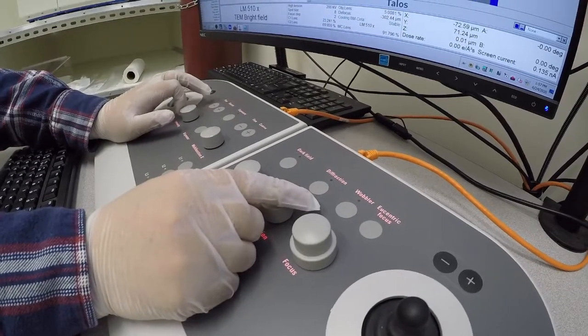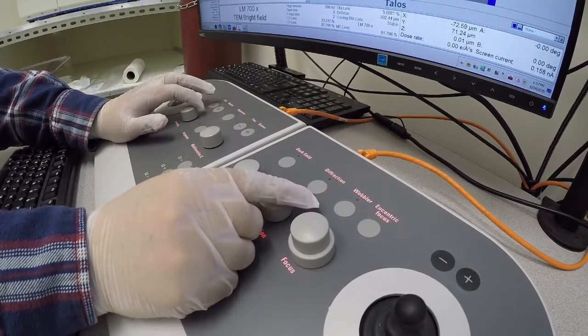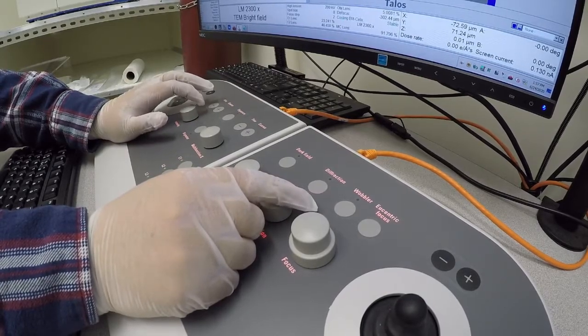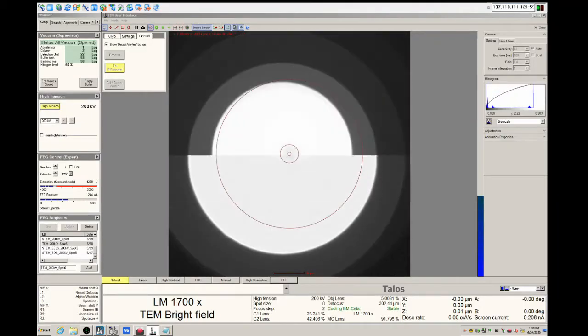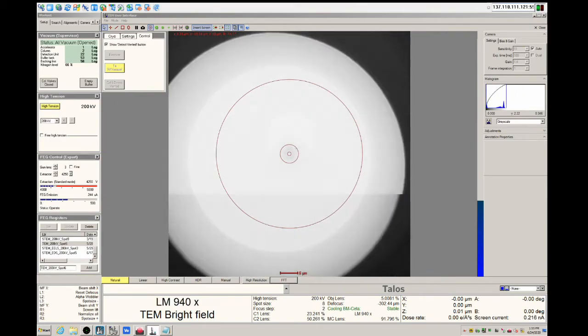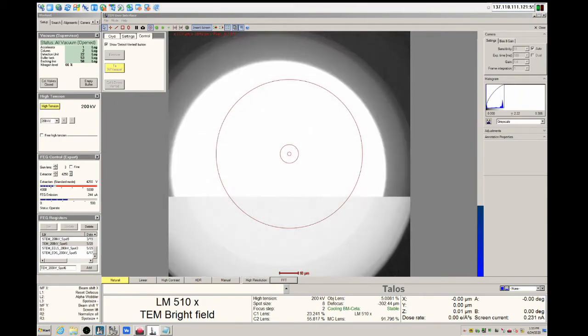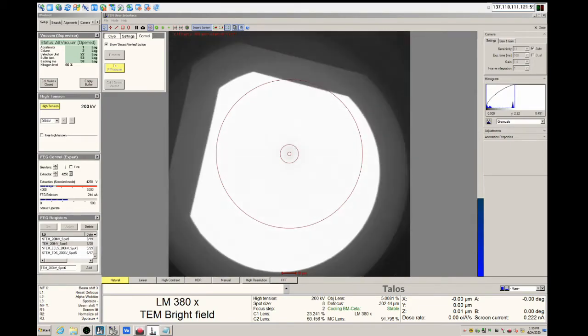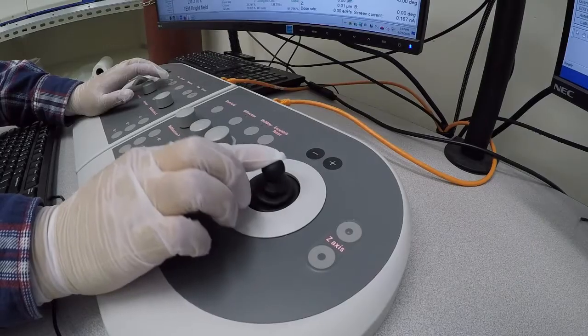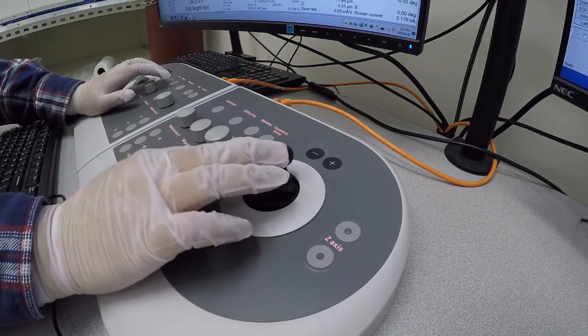By simultaneously using the magnification and intensity dials, de-magnify to get a zoomed out image of your sample. In this instance, we will be looking for a FIB prepared TEM lamella. The lamella is in the lower left of the screen. You can use the joystick to adjust the stage position.